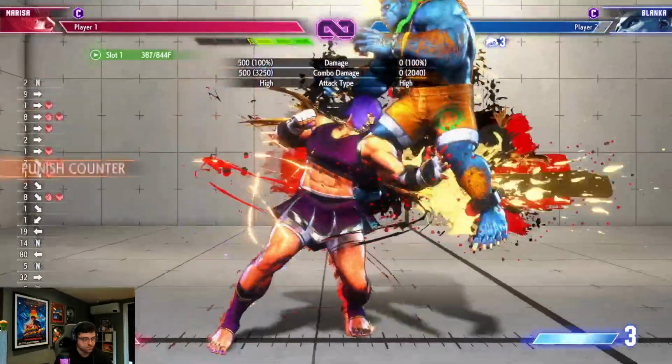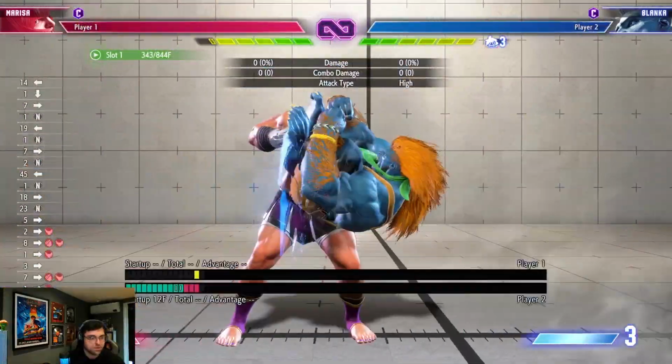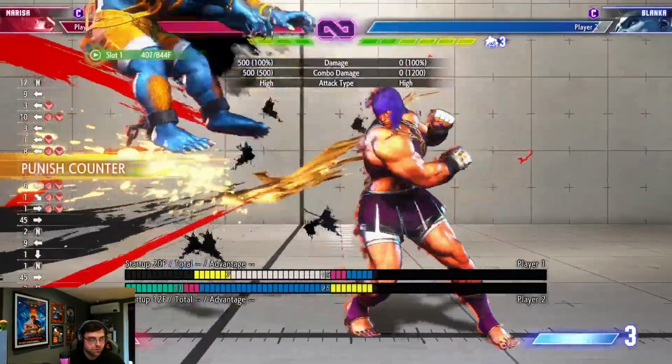Okay, the next option is drive reversal. Now drive reversal, although currently not that practical due to its meter use, it isn't the best option. But if you're really struggling, then it's another way to keep Blanka off of you and catch your breath.